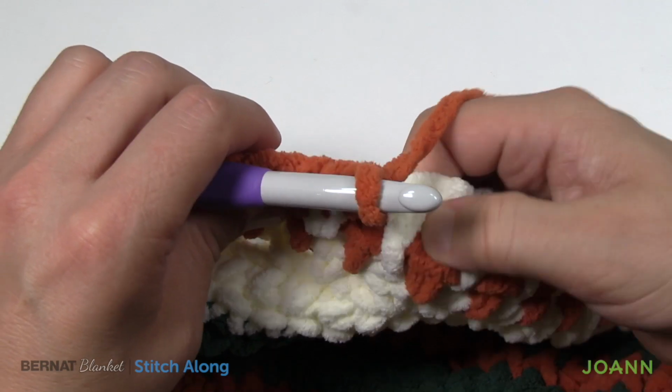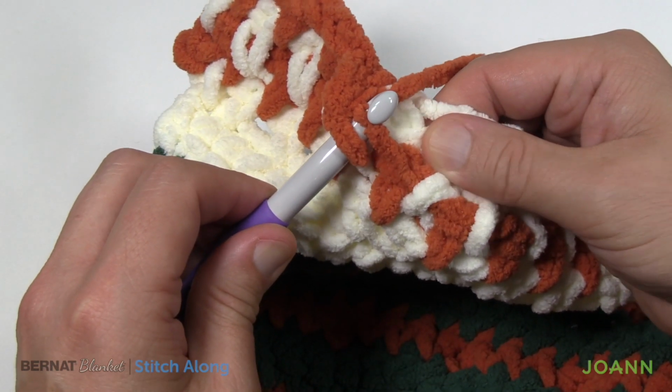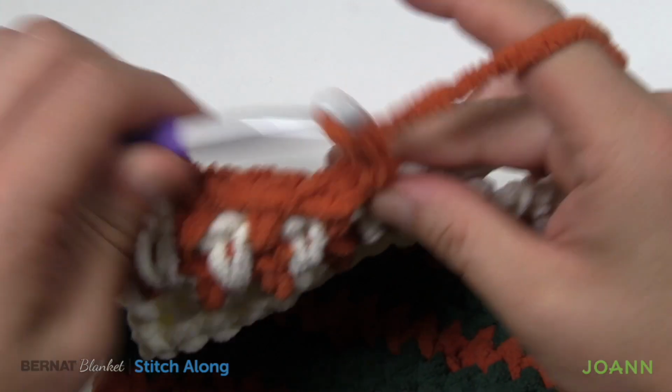So what you want to do is just continue up. I'm going to pull because I'm not sure. And you see how it's moving the others? That's the same one. So if it's attached to a stitch, it won't pull like that. So that's a really good indication.